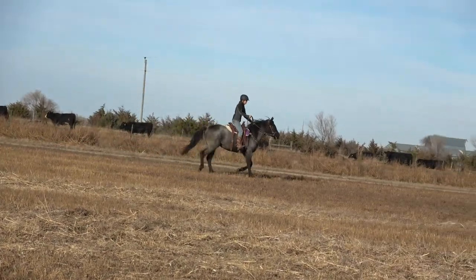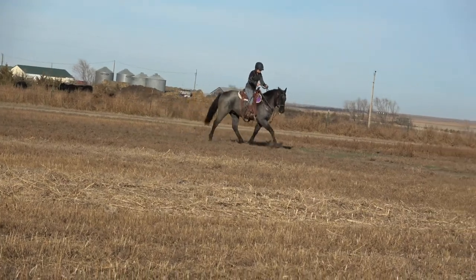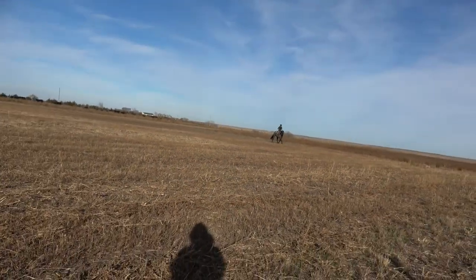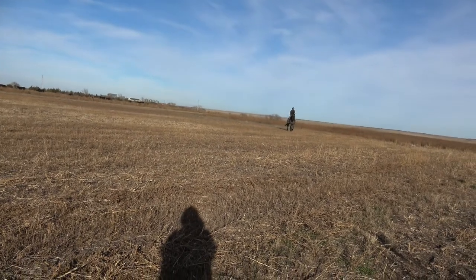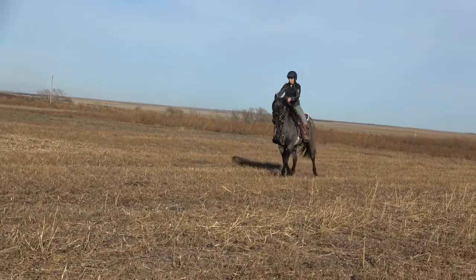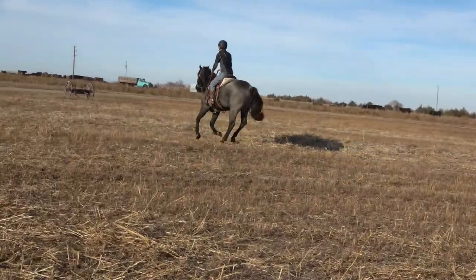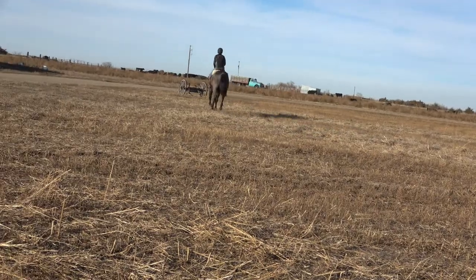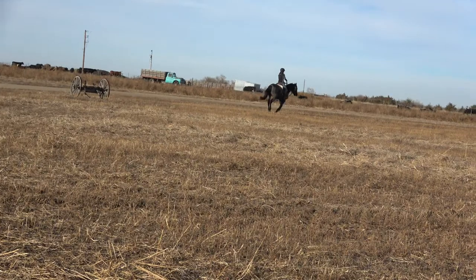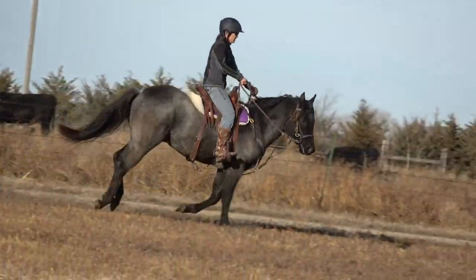You'll be able to see a little bit more of the drift right here, and you can see me argue with him a little bit with my reins, trying to move him over. My cameraman zoomed out right at the wrong time. I wish it would have been closer. You could have kind of seen I was arguing with him, trying to use that right rein and bring him more to the inside and set him up. I still was able to get the right lead. I was really anticipating picking up the wrong one there. And the right side has been his weaker side up to this point.